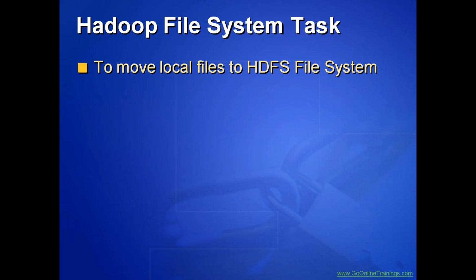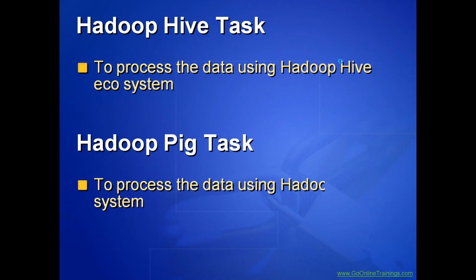But in your BI application, if you have the data in the file, the data has to go to the table only. So first, initially, it will go to the staging, from there to the data warehouse, and only then can the process happen. Clear? Now you have Hadoop, Hive, and Pig, to process the data using the Hadoop ecosystem, Hive, and Pig.